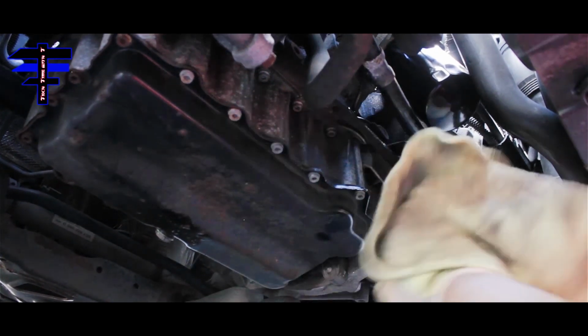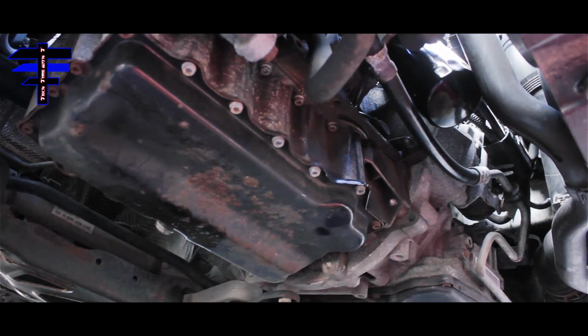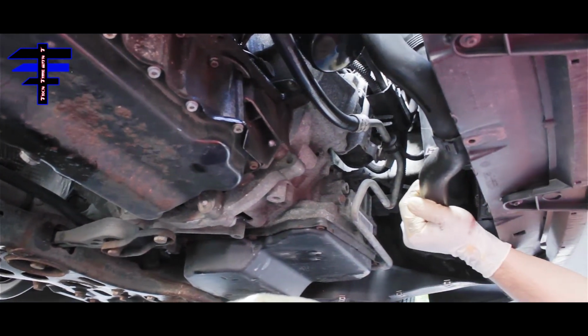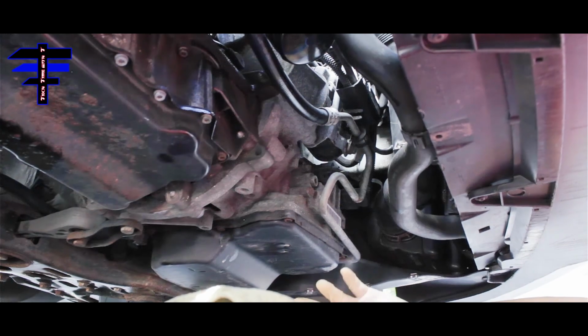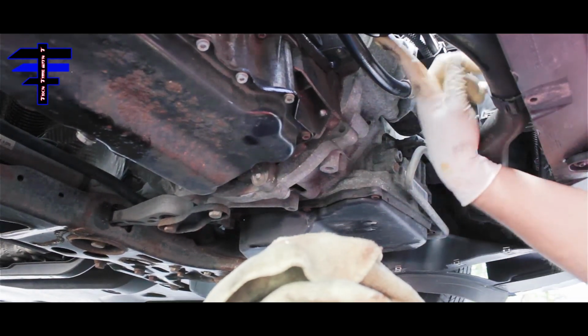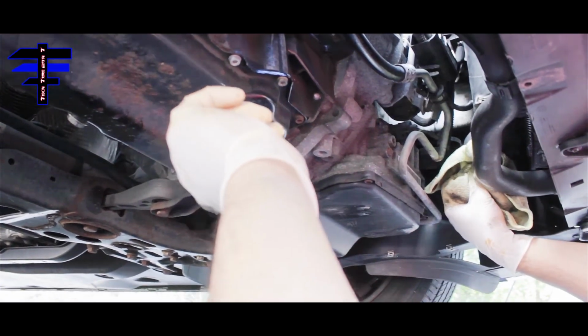I want to make sure it's nice and clean down here before you do that. We don't want to have to remove the panel again if you put it on before. So just check it first, make sure it's nice, clean and dry, and then put the panel back on. And last thing, afterward we can move the car back and check the level of the oil again before we finish and do a test drive.